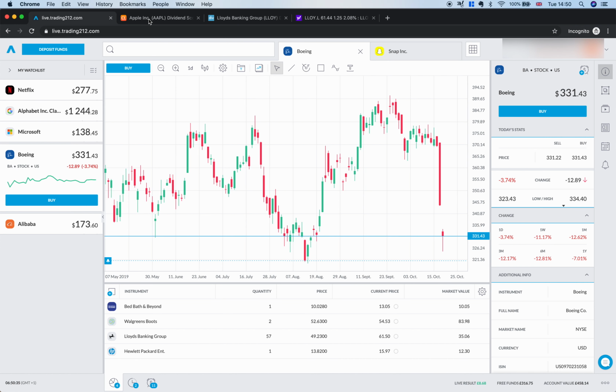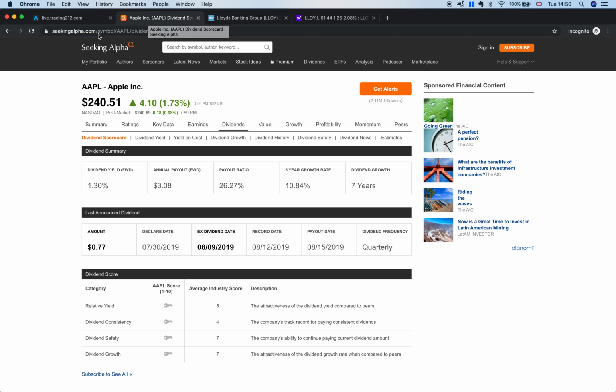So let's look at the first website, and it's seekingalpha.com. I will add a link in the description. This website is crowdsourced, so in terms of any latest information, individuals are free to write information. There's a search bar at the top where you can enter the ticker symbol, which I have done for Apple. This website is great for US-based stocks, but not that good for UK-based stocks. Looking at the example here, we have Apple.